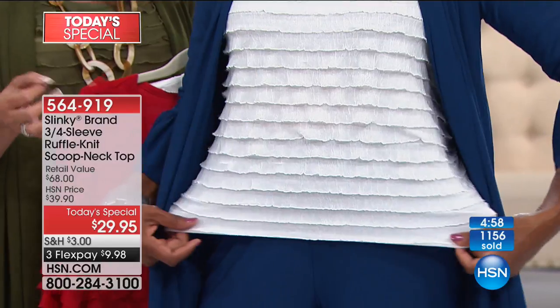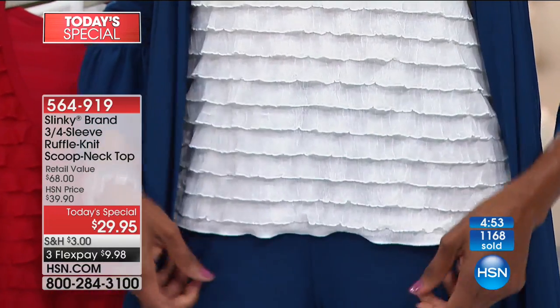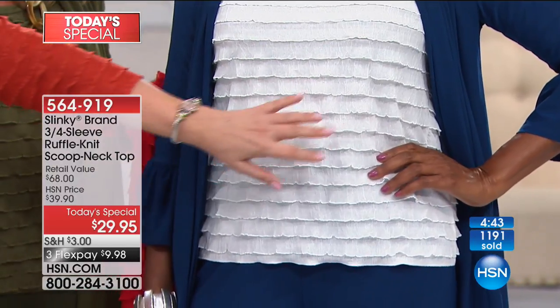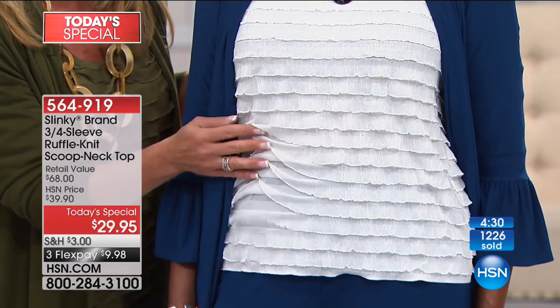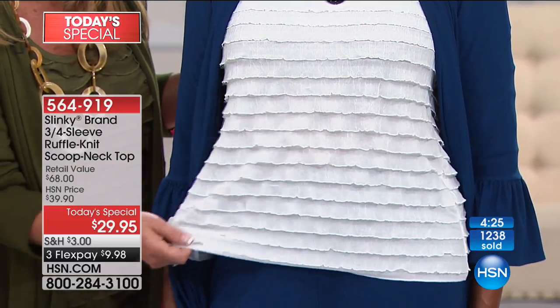And that's what I love about these ruffles. They're seasonless and they're effortless and they wash like a dream and they're amazing for travel. And I want to say one more thing, because if you're somebody who's like, oh gosh, I don't want anything too tight, look at how this camouflages this area. I'm always like, how do I look when I sit down in this? How do I look if I stand up in it? This is always feminine and beautiful. These are really light, and if we can get close, look at those delicate ruffles. Nothing's adding bulk. It's soft, feminine, and unbelievably stretchy.